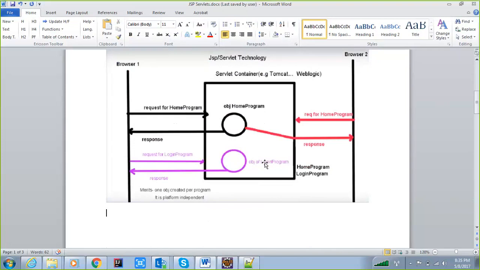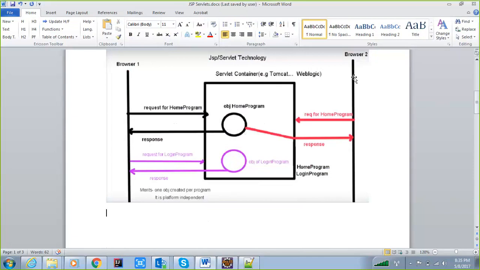Say there is a servlet container running on your Tomcat or any other application server, JBoss or WebLogic. From the first browser you send a request for the home program deployed on your Tomcat. It will instantiate an object for you, prepare a response and send it back to you.